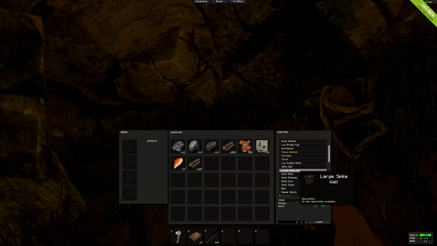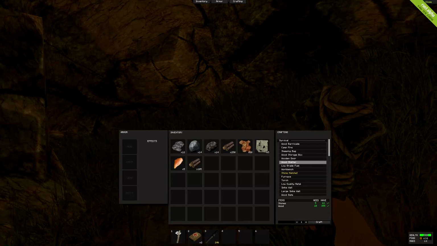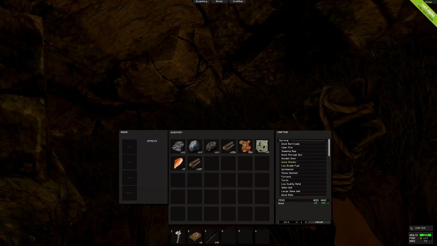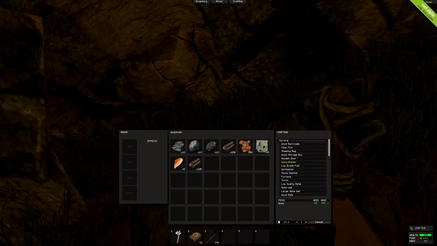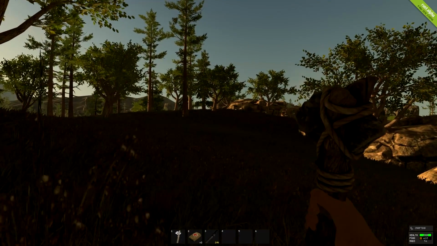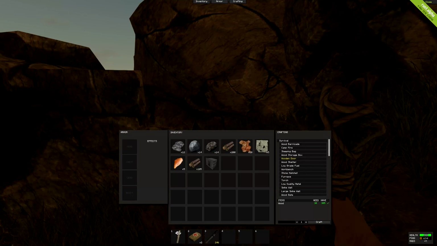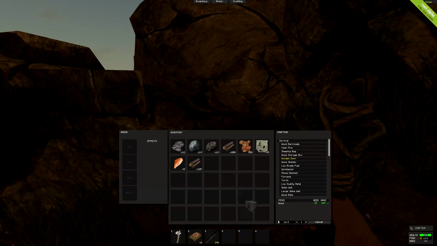If we just hit the tab button and open up our little inventory screen again, we should go to our craft menu on the right hand side here and select the wood shelter and start crafting that. Remember that when you are crafting, you are slower, you can't move as fast, so again bear that in mind if you are getting attacked by any animals or any players on the map.